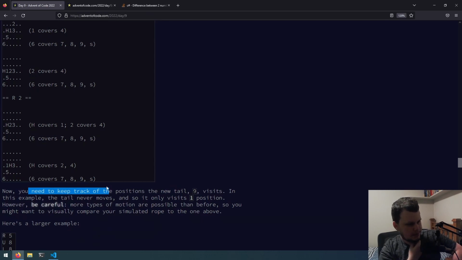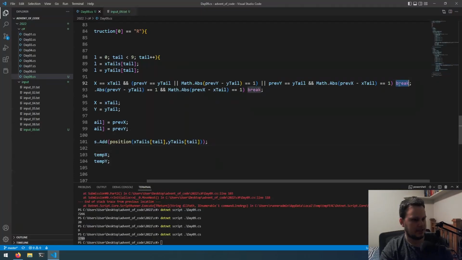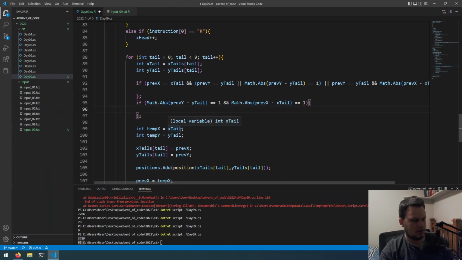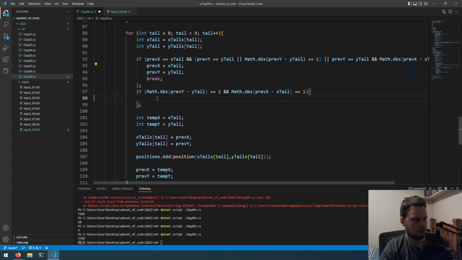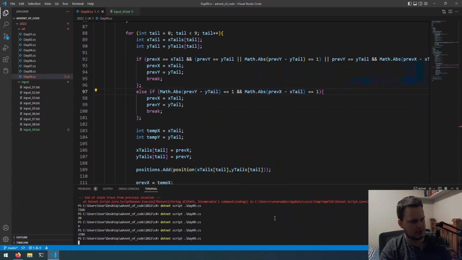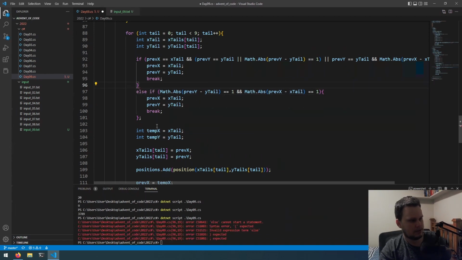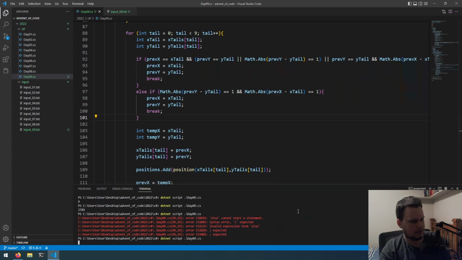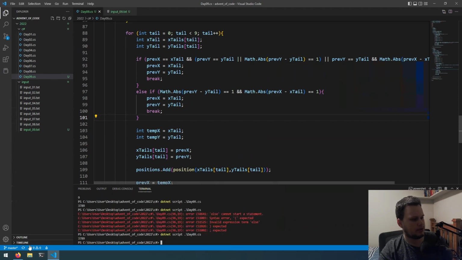So it's meant to be 9, but I got 20. I might just need to change this. I don't think this will do anything, but I just want to see if it does make any difference. Okay, my bad. Don't need these. Now let's give it a shot. Okay, same number. Not sure where I'm going wrong.